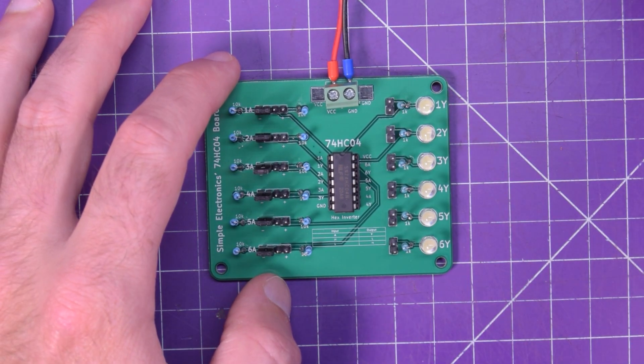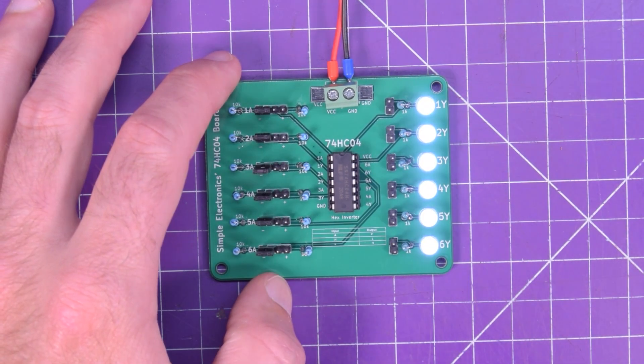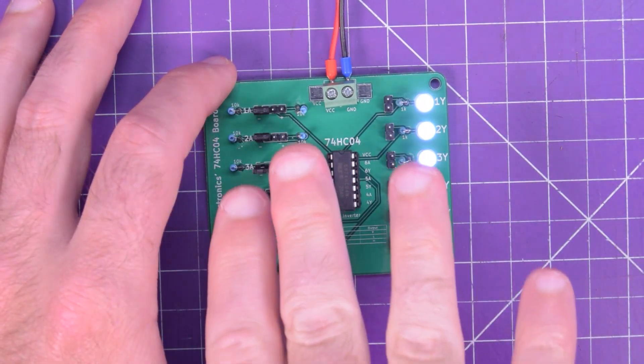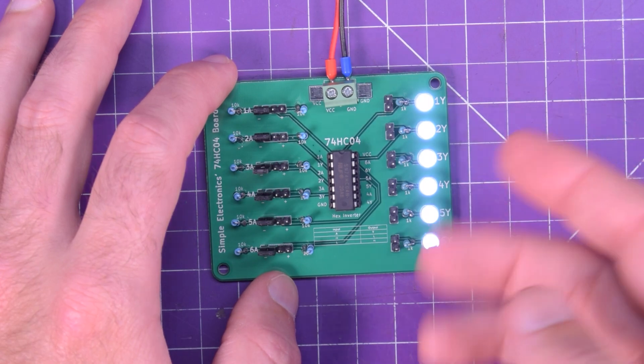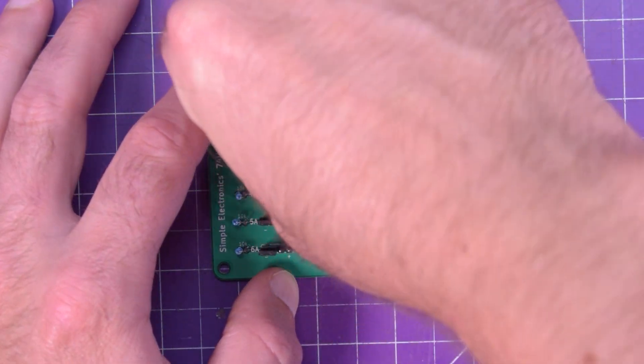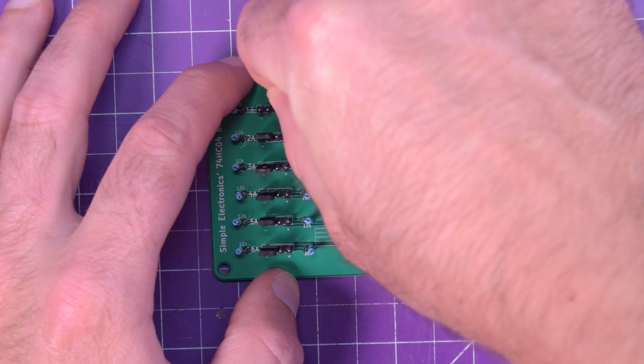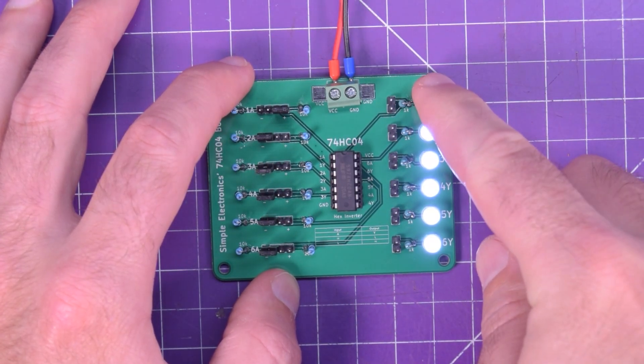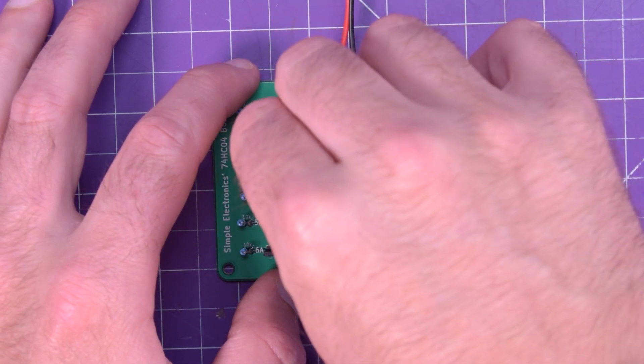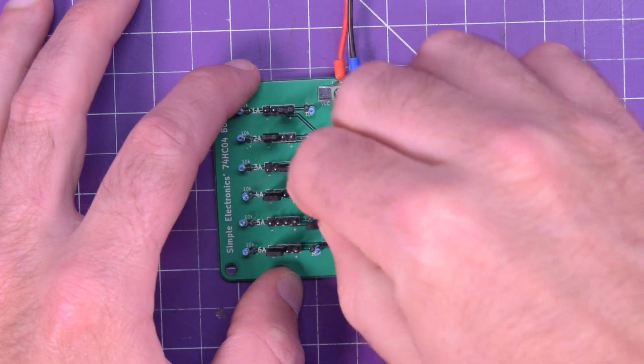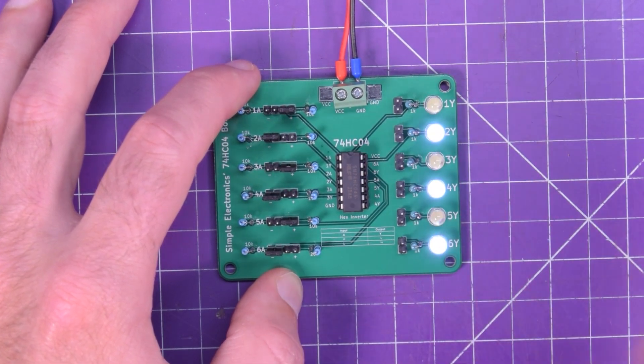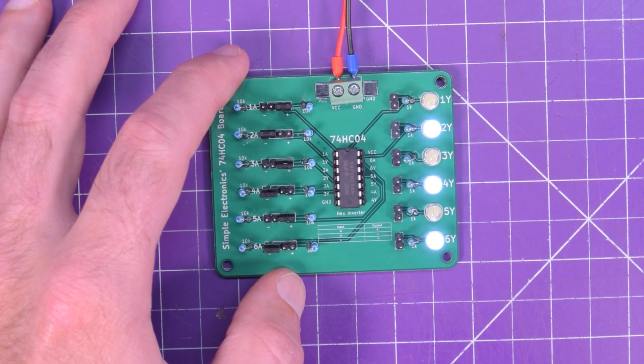If they're all pulled down, what do you think all these LEDs are going to be when I flip this on? I hope you guessed correctly. It's just really flipping the input from what it is to the opposite. So if I pull this and put it to pull up, it turns off. If I can do every second one, the output is just inverted. It's that simple.